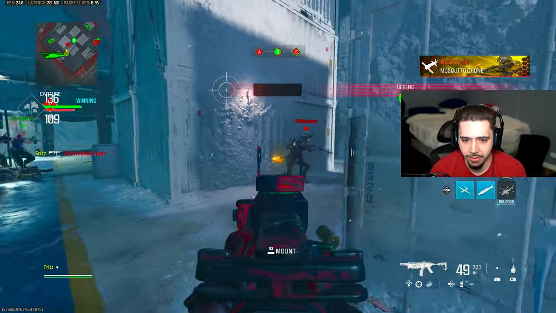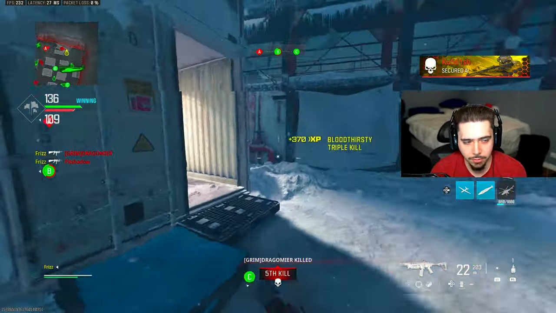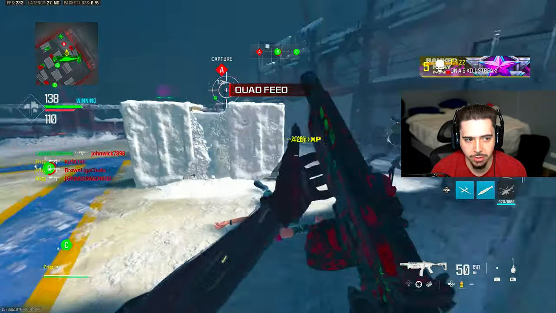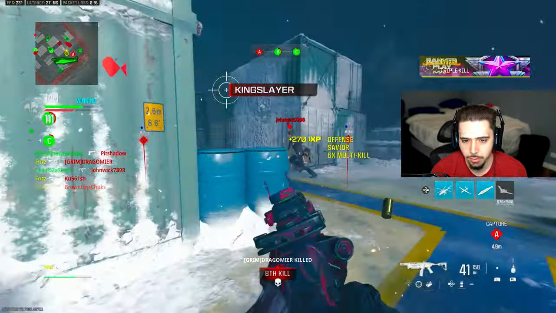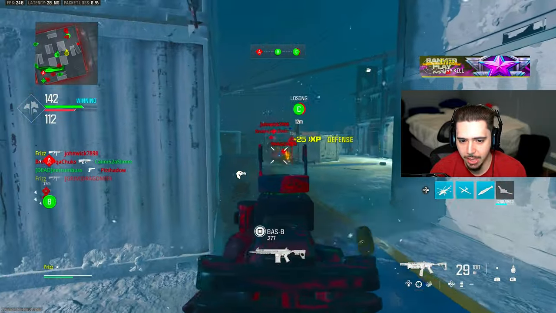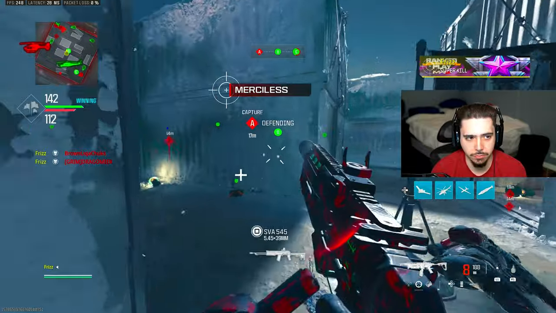I like how tied up this is. There's so much time for me to pop off. More claymores. All he's doing is putting claymores down. That is so toxic. I wanna get another set of streaks. There we go. All right, we already got another helicopter. That's gonna help us get more kills. Hopefully that does something.